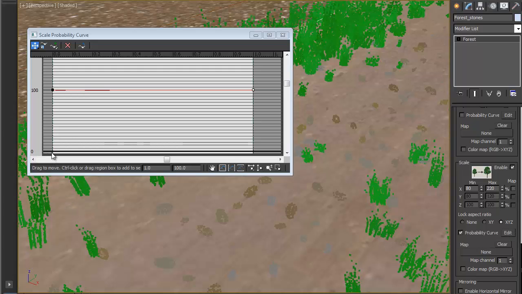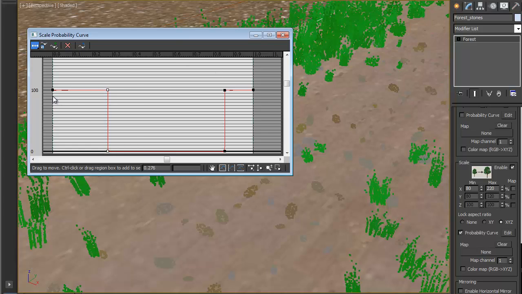The scale probability curve is represented on a graph whereby the range is on the x-axis and the probability is on the y. So we want to create a curve whereby the lower ranges have a much higher probability of occurring than the upper range, with pretty much no probability of anything in between. So just like before, let's add 4 points. And let's take the middle two down to 0. And move them along so they're directly underneath the ones above. Now we really only want the sort of 220 to 200 range to be selected for the larger stone, so let's move that up there. And the lower can have a slightly broader spread.